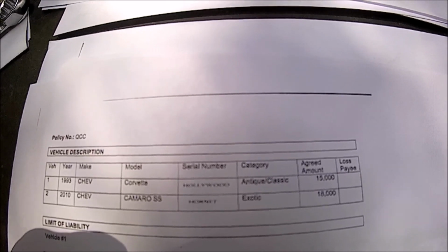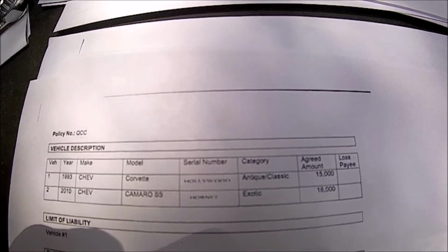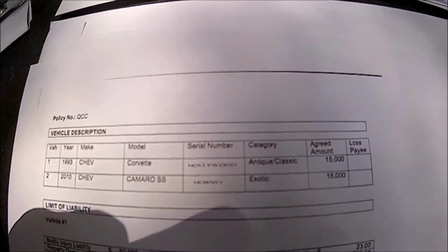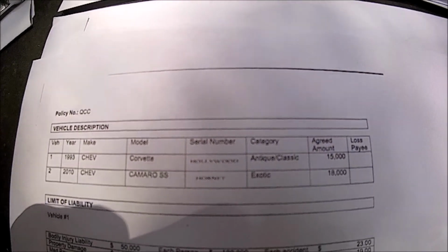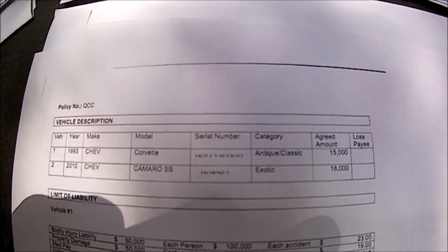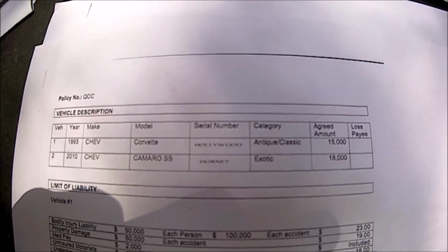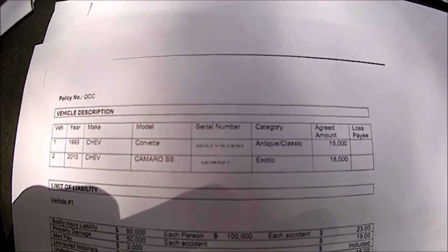And for 15 grand, a C4 Corvette, I think a really good one's probably worth maybe like 12. I mean, maybe there's a mint one somewhere worth 15 or maybe even more, I don't know. But the bottom line is if my C4 gets smashed up or stolen or burned up in a riot, I can go buy, at the very least, another C4 comparable to mine. And honestly, I could probably get maybe a C5, something slightly newer for that price. And then I would just insure it the same way, collector car. Now, with that said, there are a couple of restrictions, but we'll lead into that a little bit later.